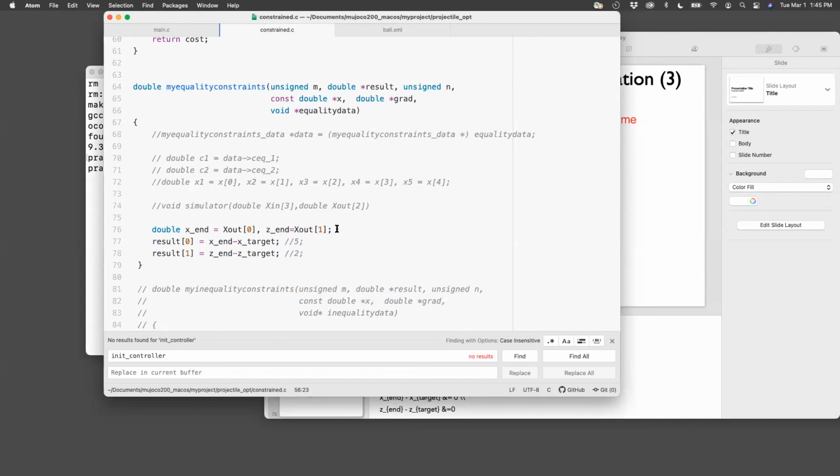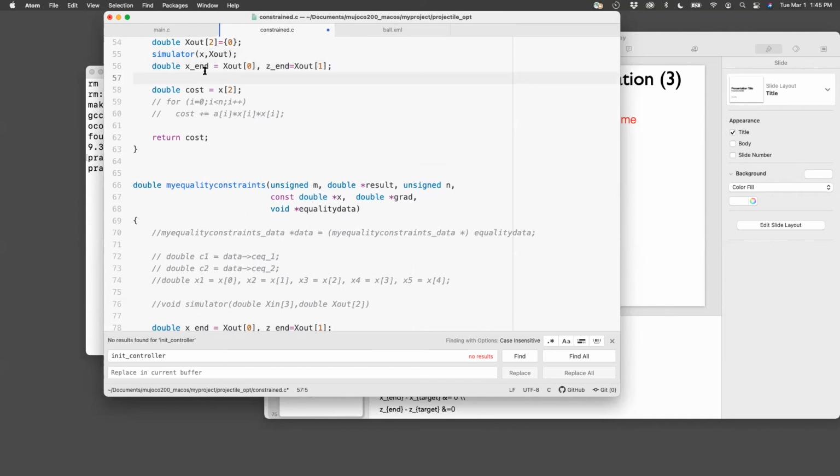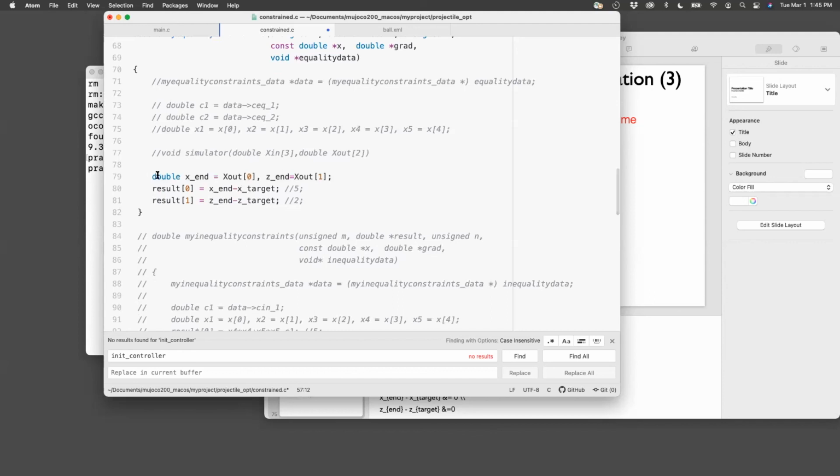So what I'm going to do is the following. I'm just going to set X end and Z end to be X out 0 and X out 1. That way, I'm already setting the value for X end and Z end using the simulator. Here, I don't do anything, okay?